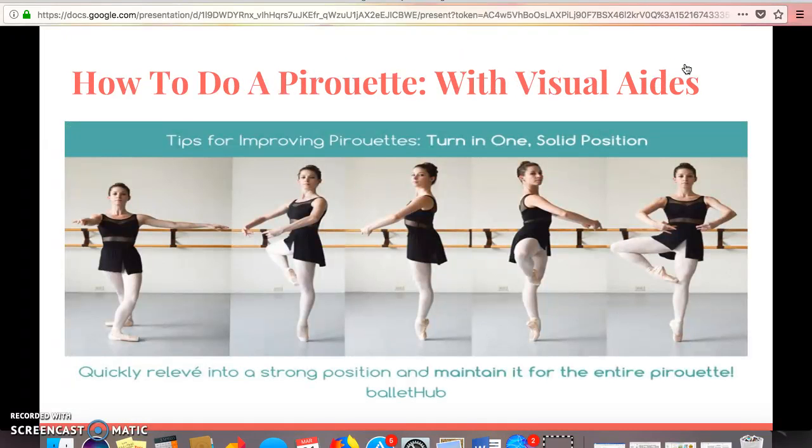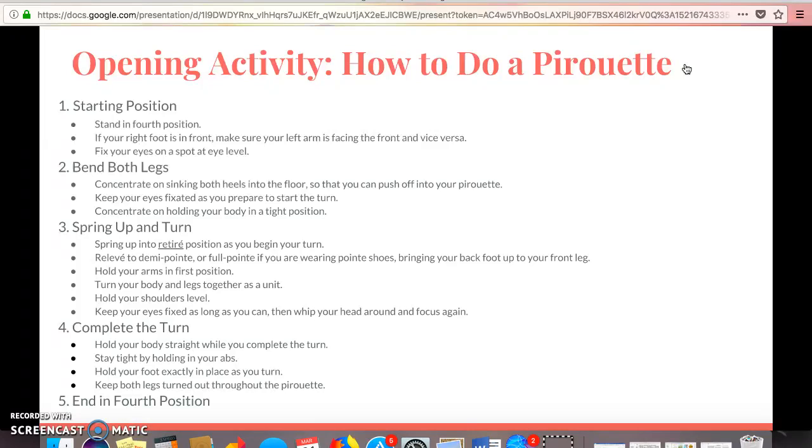So then I would tell them, okay, now study this visual aid on how to do a pirouette. And once they did that, I would ask, what was more helpful in the small amount of time that you had to acquire this skill? And I think that we would agree as a class that this visual aid that helps with bodily location and simple tasks helps a lot more than this quite detailed, lengthy list to help us acquire the skill.